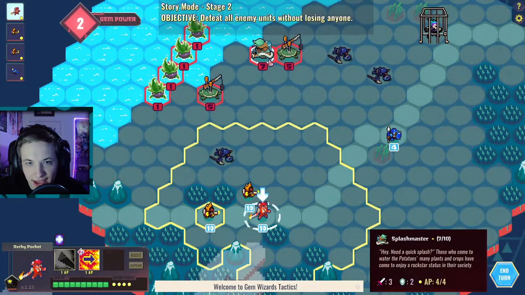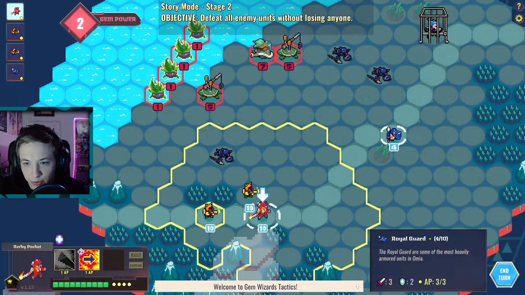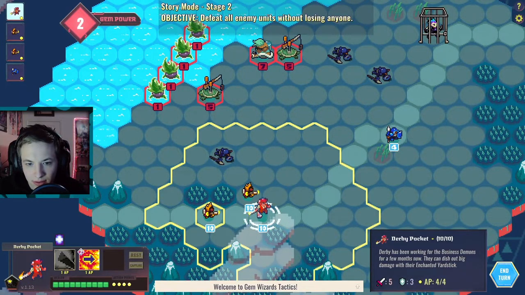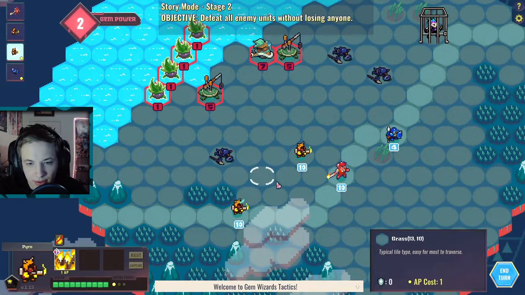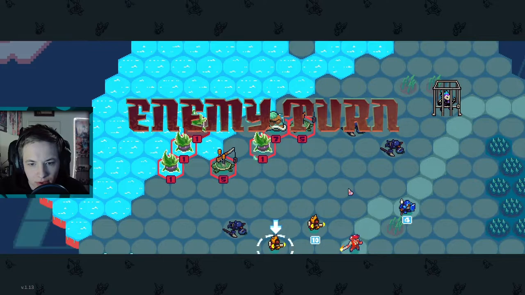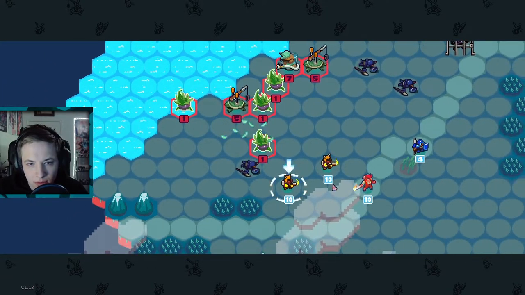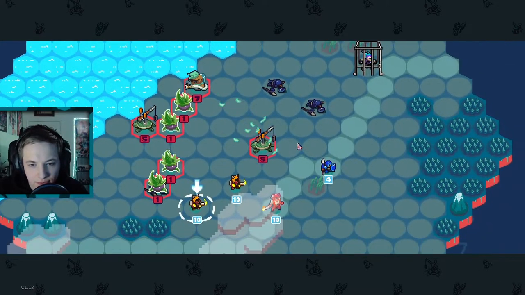So this is a catapult, a turtle put, Splashmaster. We could get this Royal Guard, right? If we go up next to him. So let's try to go see if we can get this Royal Guard here. We're going to kind of set a perimeter around here, because I'm pretty sure I could go to that Royal Guard. Oh, they're coming close. They're coming close.